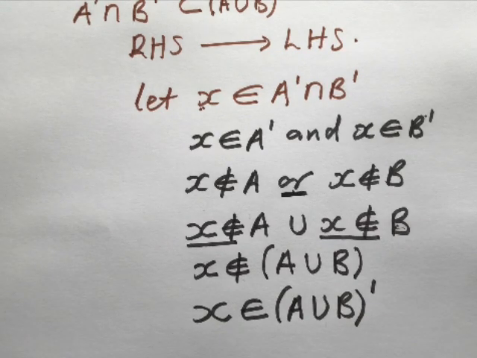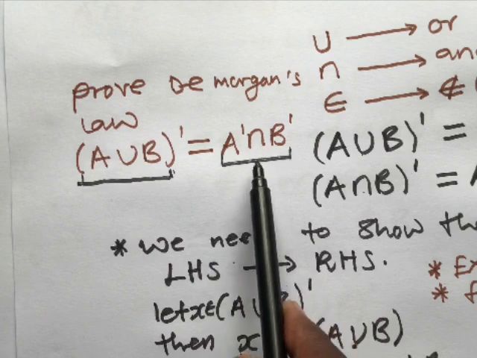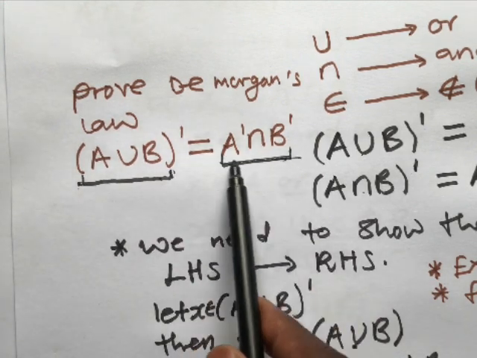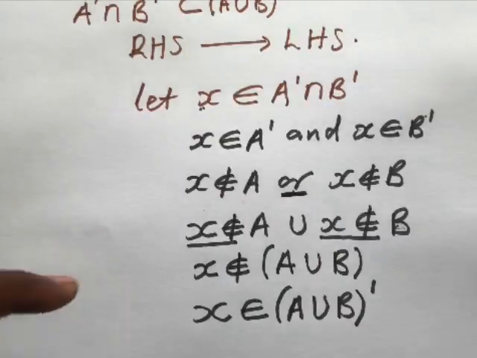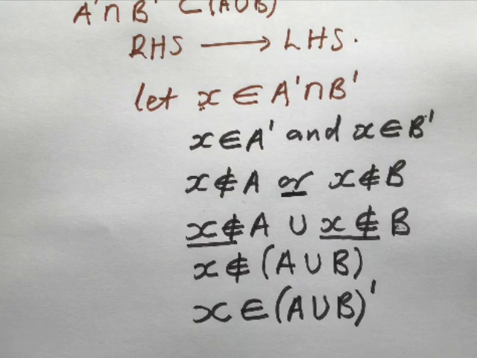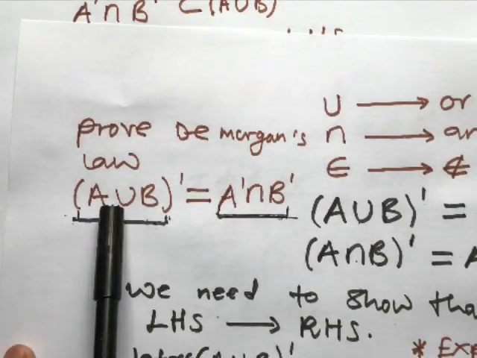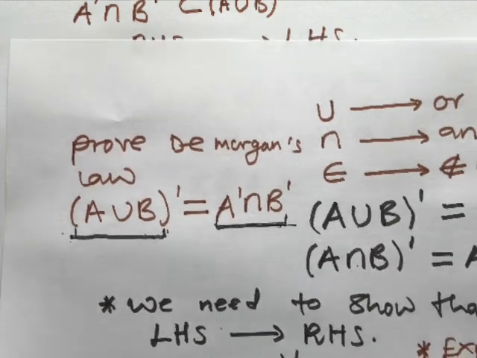Meaning that whenever you are proving from the right hand side going to the left hand side, I'm trying to move from this given side to the left hand side. Whenever I prove this, I'm able to get this. That's what I have been doing for this whole process. This is what we call De Morgan's law. They can either change the sign in the middle on the left hand side. They can use intersection, and here they will use union. The process is the same.